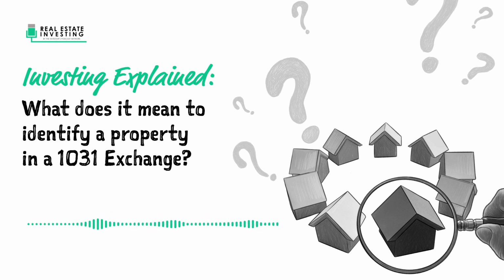You and your bank loan us the money. We buy it. We take title to it. We hold title until you sell your property. When you sell your property, you're essentially buying the property from us with the sales proceeds. Then we take the sales proceeds we receive and repay the funds you advanced to buy the property. That's called a reverse exchange, and it's also a useful tool that many of our more sophisticated clients use pretty regularly.